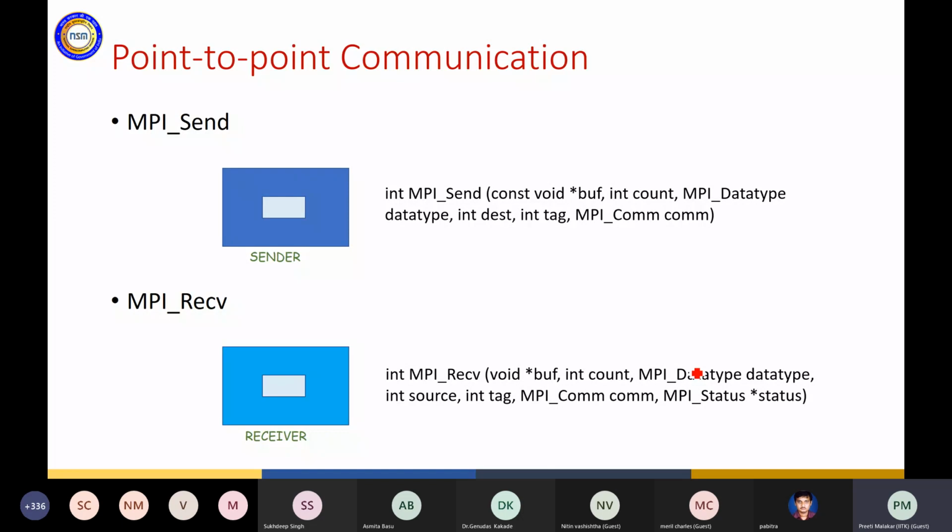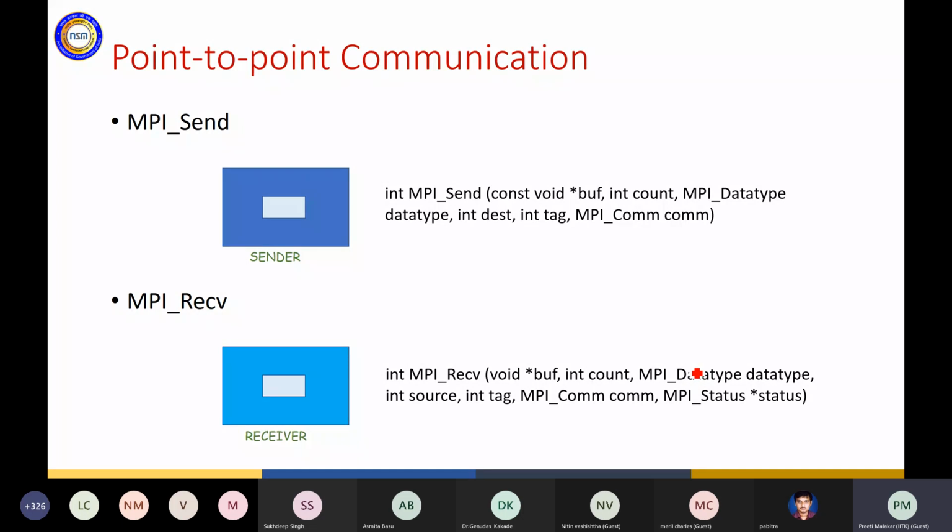You will see there are a few things that are common, which is the address of the data, right? Buffer, that is the address of the data. Now remember, let's say these are two different processes on different systems. So the memory is completely disjoint, right? This buffer, even though I've used the same name here, actually points to two different memory locations. So in the sender, buff points to the data location where the sender wants to send the data from. And in the receiver, it points to some location where the receiver wants to receive its data. Of course, you can use the same statement to declare buff, you can use the same variable, but actually they are distinct process address spaces.